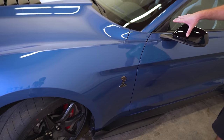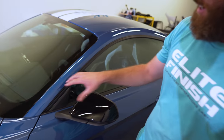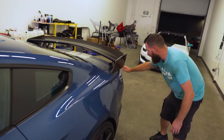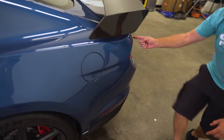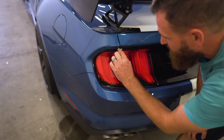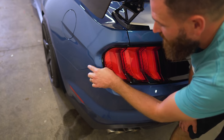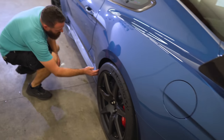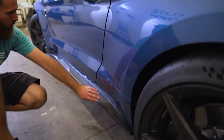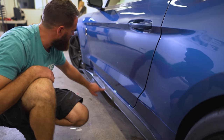And then the mirrors are covered right here. This whole piece comes around, and I'll show you right here. It comes around, it's all tucked in and hidden away. And it comes along through here, wraps up, around, tucks inside. So you have full coverage, the whole rocker. So your rocker panel is also covered.